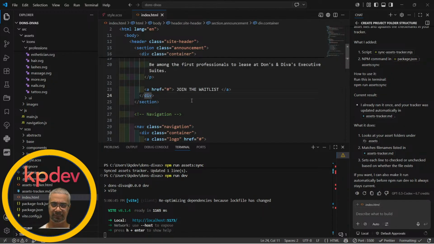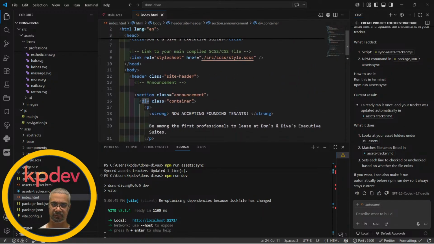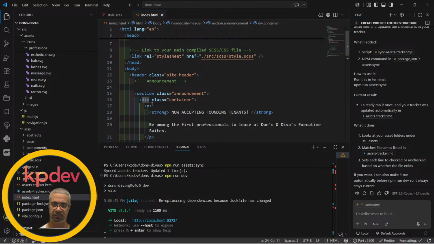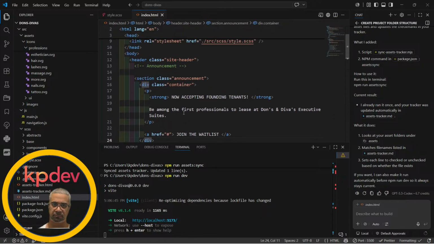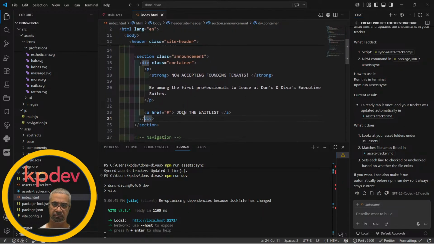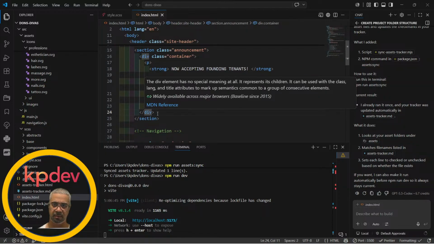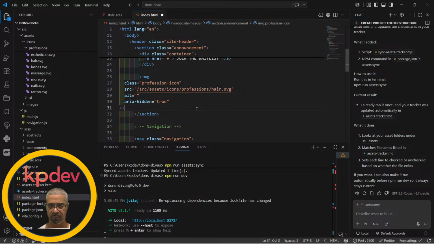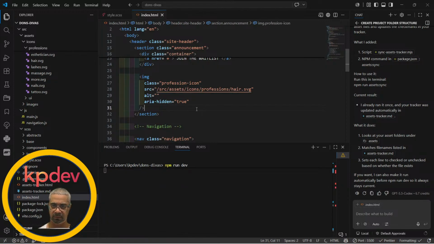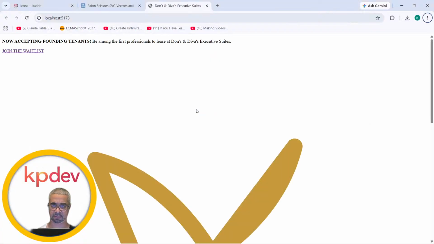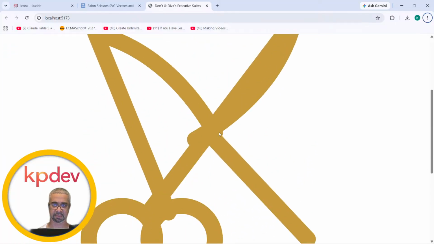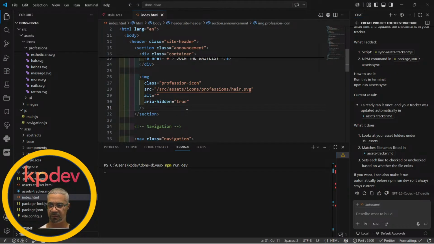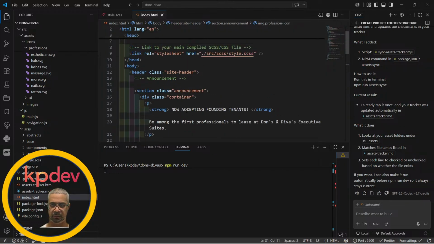And this div is the nav, right? No, this is the announcement. This container is the announcement section. I mean, just for practical purposes, I'm gonna put it in here, Control V, and then save it. And then let's see what happens here. Okay, there it is. It's big like that because we haven't added the CSS.